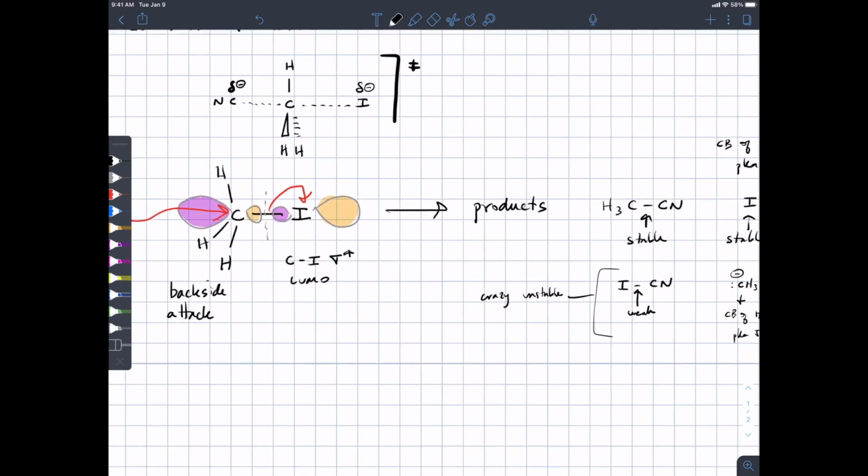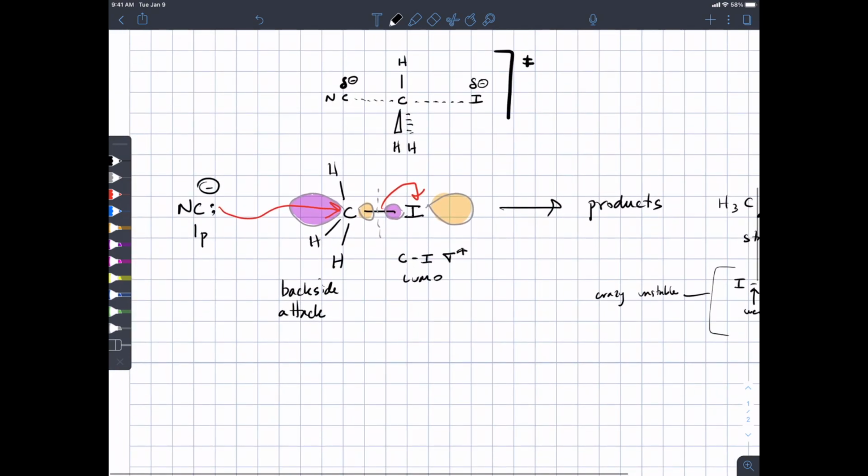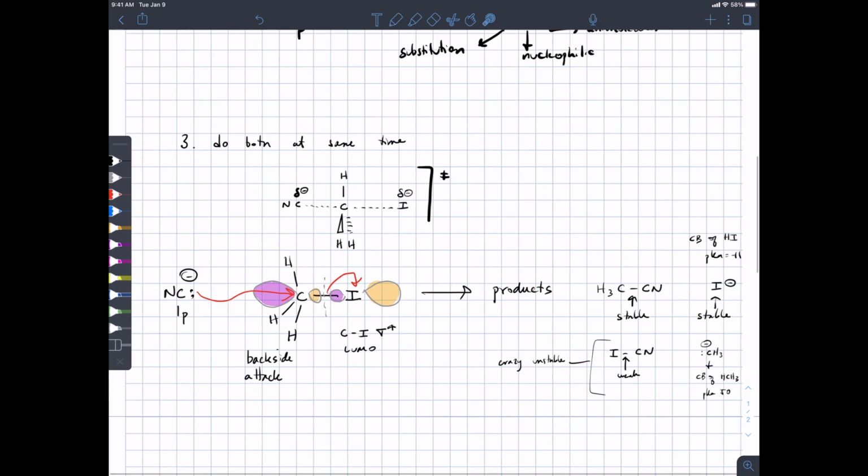All right. In the mechanism where we form both bonds at the same time, the nucleophile comes in from the backside because that keeps the negatively charged things in the transition state as far apart as possible, and also because that's where the LUMO is. All right? Questions you want to ask about that mechanism? Go ahead, Curtis.